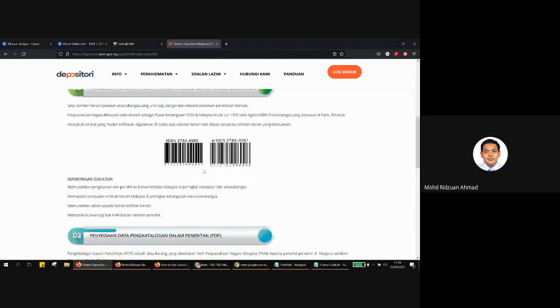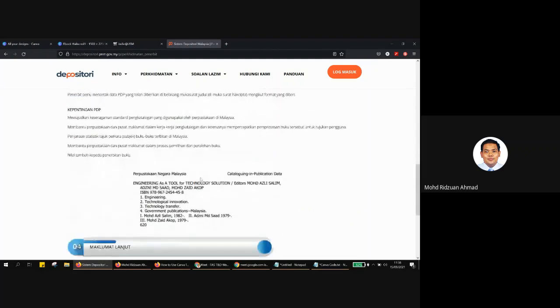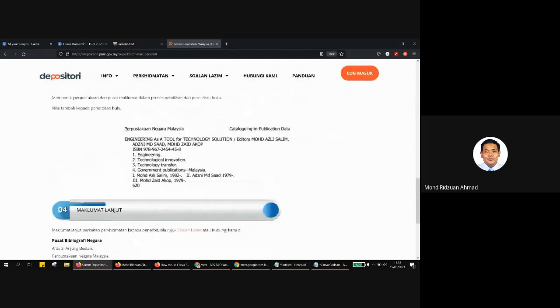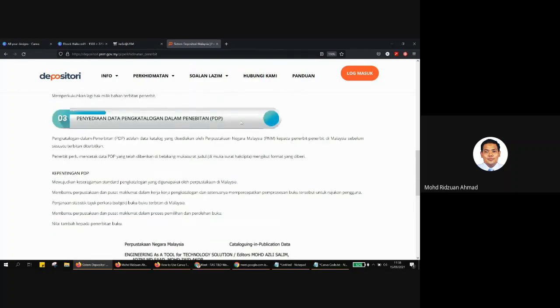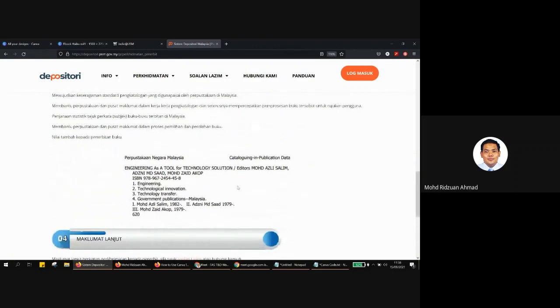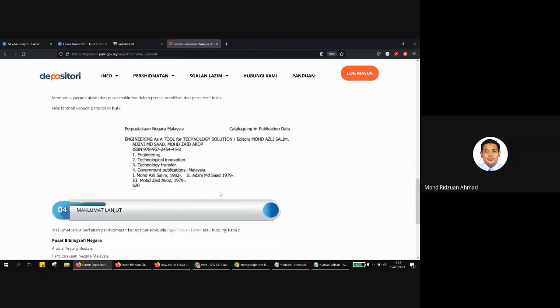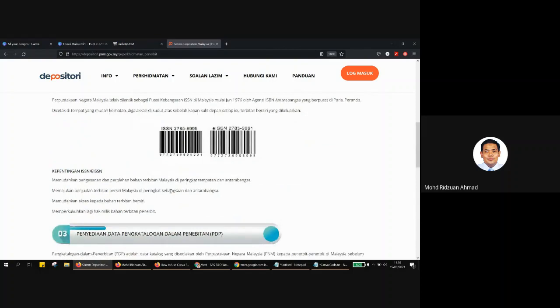Alright, and then you can also apply for PDP. PDP is the structure of the knowledge content. Sometimes in books you can see this writing. This basically explains to the librarian how to catalog your book. So you call this PDP. You apply for EISBN, and then you apply for PDP, so that if you sell your books to a librarian or any library buys your books, and they want to catalog or categorize your book, they will follow this. This is given by Perpustakaan Negara.